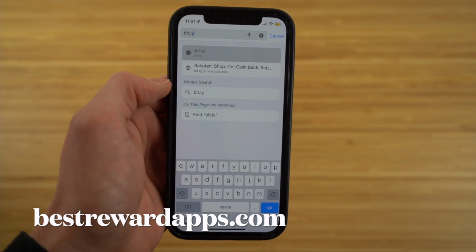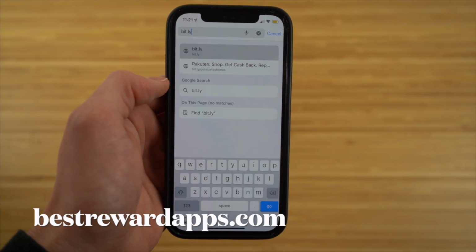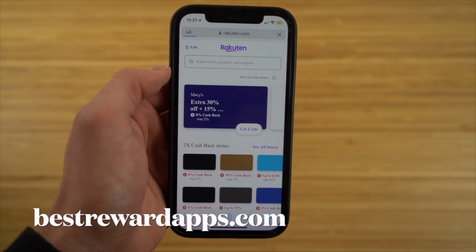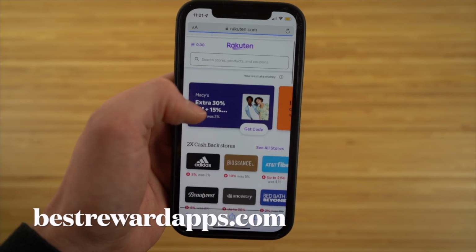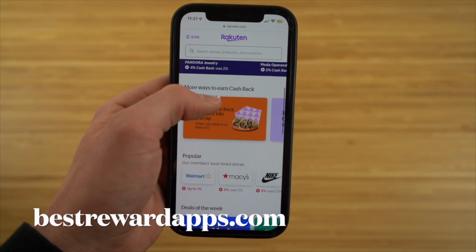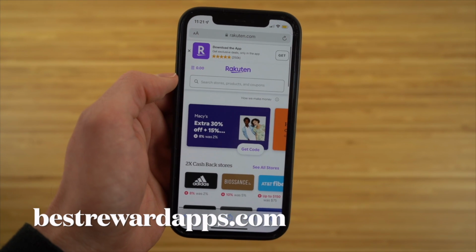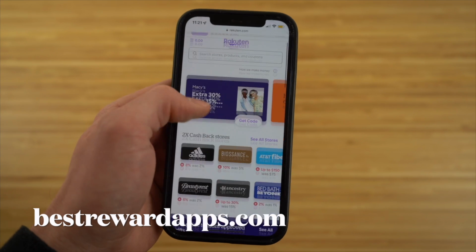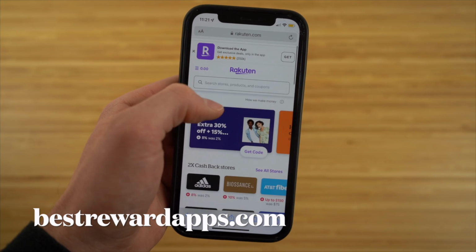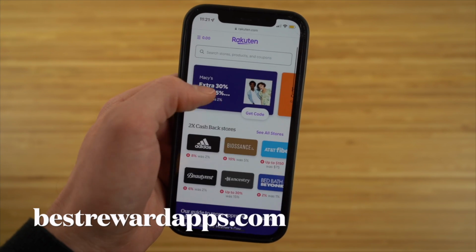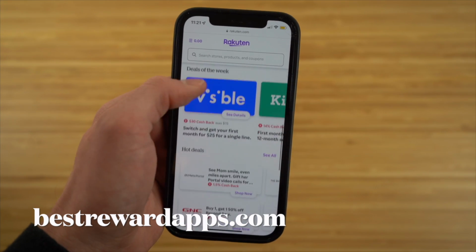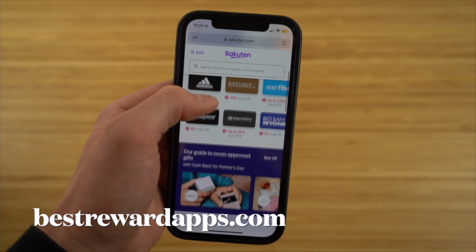But let's click on the link right here. It'll be in the description, like I said, and it's going to take you to this page, and it's going to say, Ark invites you to get $30 once you join and spend $30. So all you have to do is just create an account on Rakuten, which is completely free, no charges or costs involved. And once you spend that $30 on Rakuten, you're going to get a free additional $30 on top of that. So it's a win-win because you're going to be able to get free $30, and you're going to be able to get cash back while shopping at your favorite stores. So all you have to do is just put in your email and create a password, and then you are good to go with this exclusive link with Rakuten.